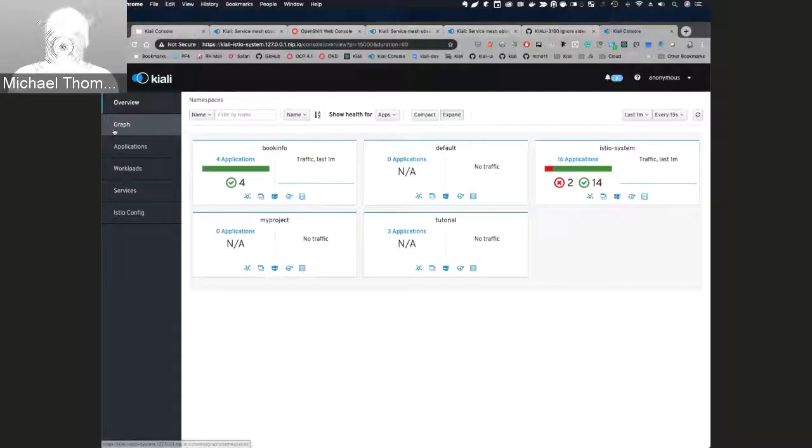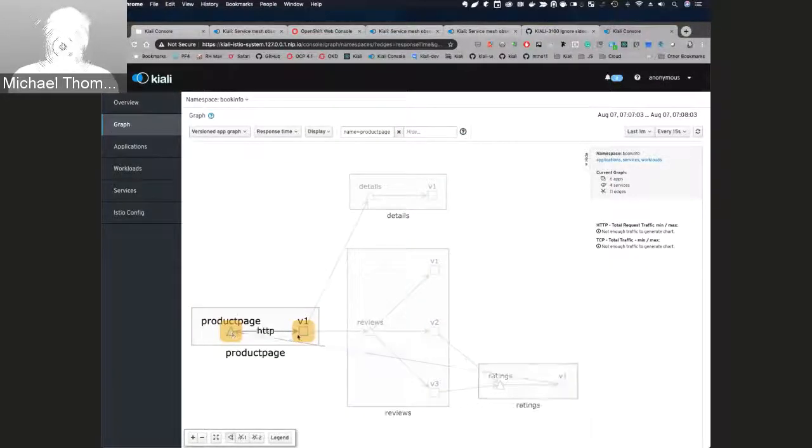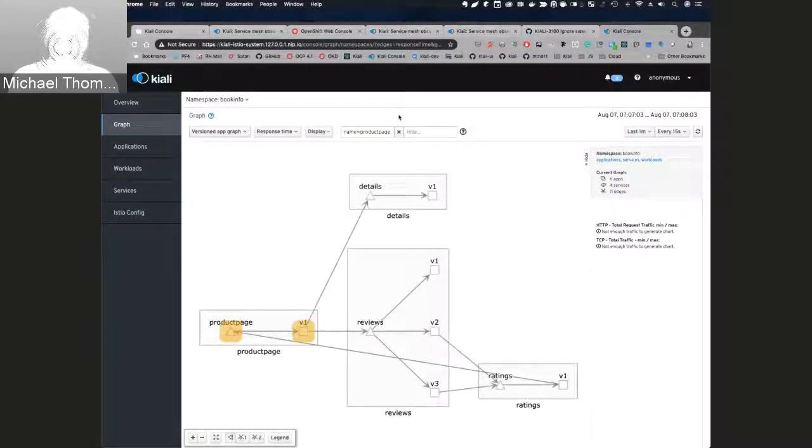Going to the graph, and voila, you can see we still have our settings. That can be nice, especially if you have a huge graph and you're always trying to hide the same things. It's nice to be able to persist those settings between sessions.